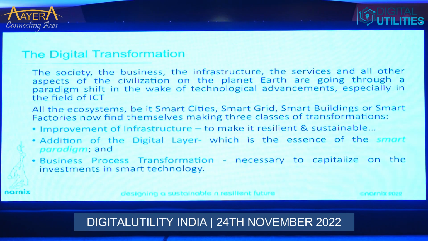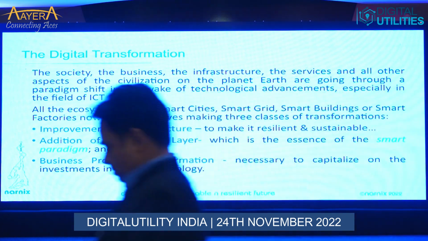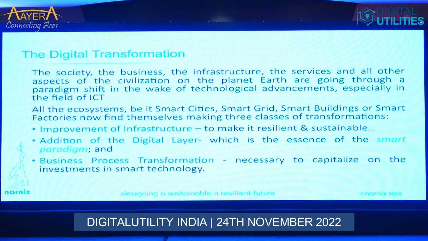Coming to the digital transformation aspect, we are seeing all the different domains, whether smart cities, smart grids, or smart buildings, going through 3 classes of transformation. First, the improvement of infrastructure to make it resilient. Second, the addition of a digital layer to bring that essence of the smart paradigm. And last but not the least, business process transformation, which is necessary to capitalize on the investment in smart technologies.